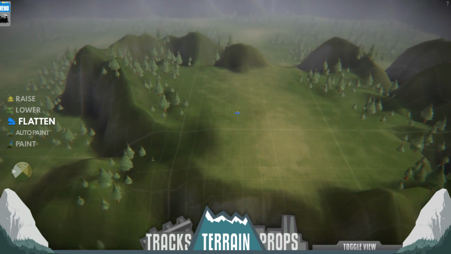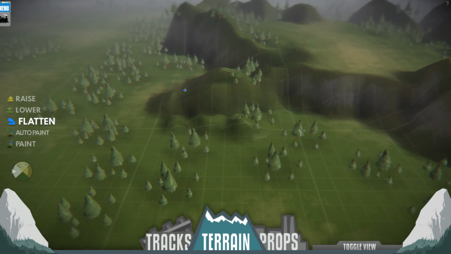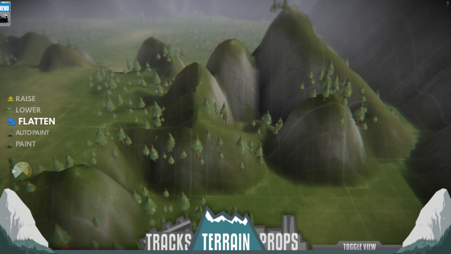So I've just created a bit of a hilly top bit right now. It's just a nice big flat on top of a hill here, and then just some nice slopes up and down it, and then that just kind of leads into more mountains over here.